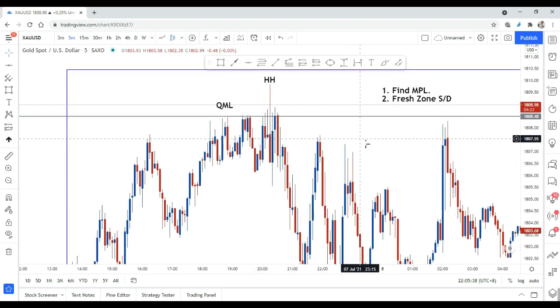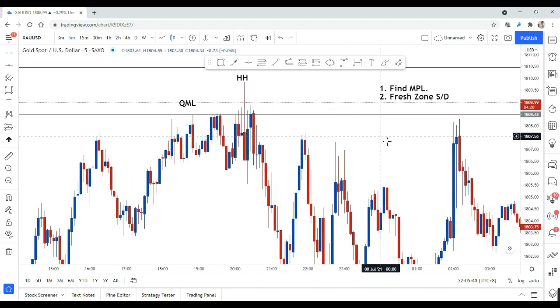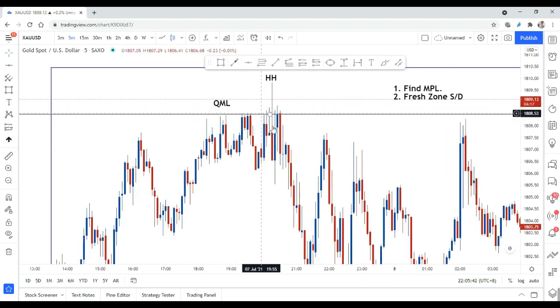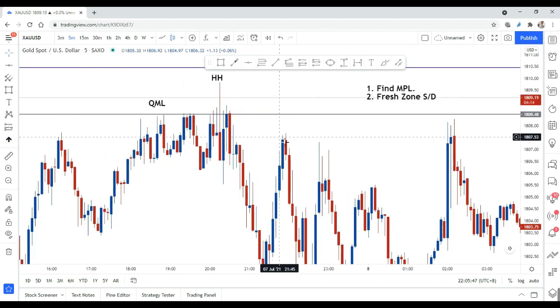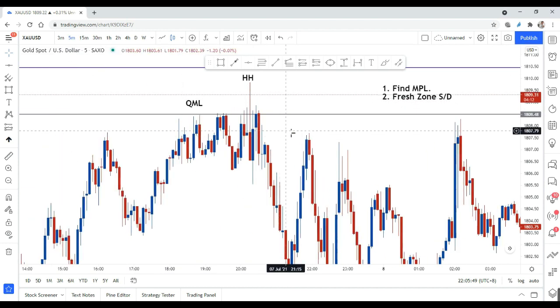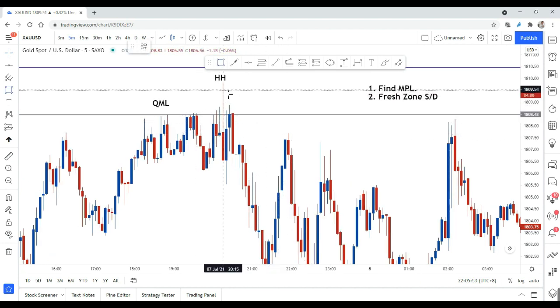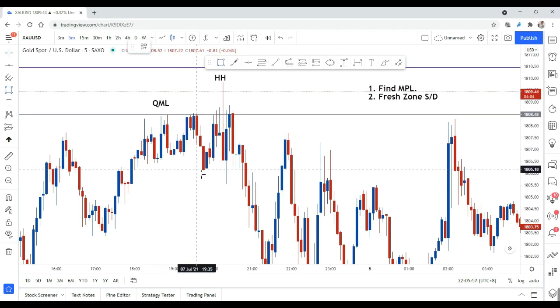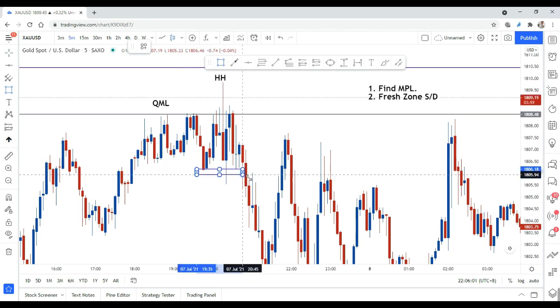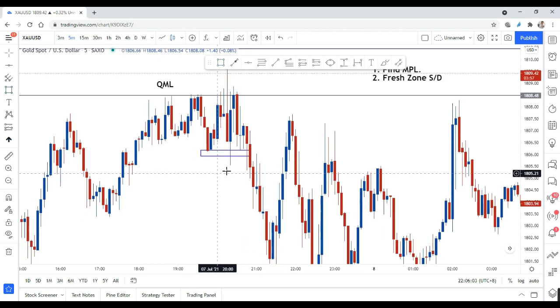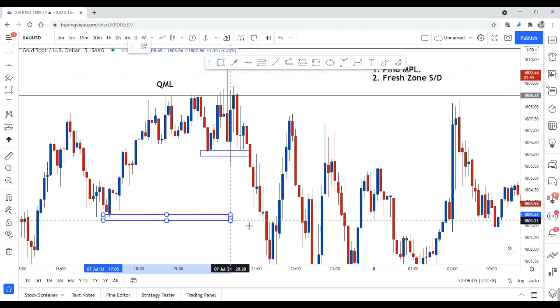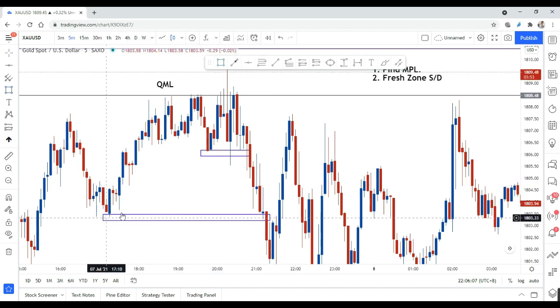Over here we have one zone, but not very fresh. No choice. This is already the smallest time frame, so you cannot do anything. So what you do is, when the price breaks the structure, of course we go one by one. When the price breaks the structure, you can consider this your structure, or you can consider this your structure. It's either way.